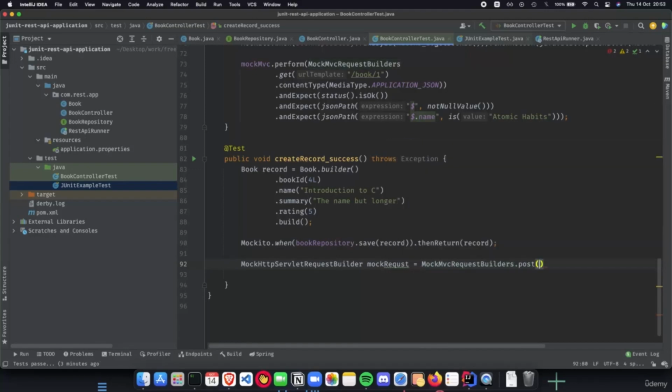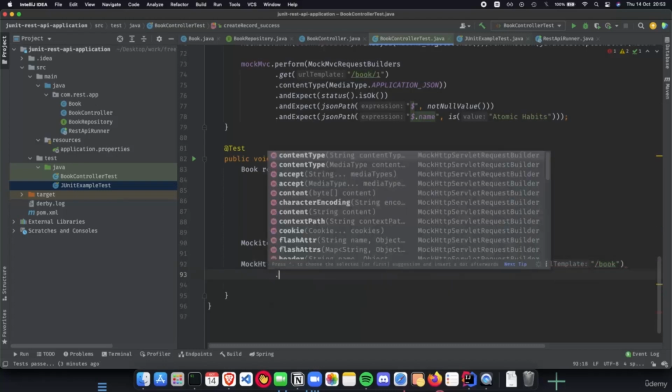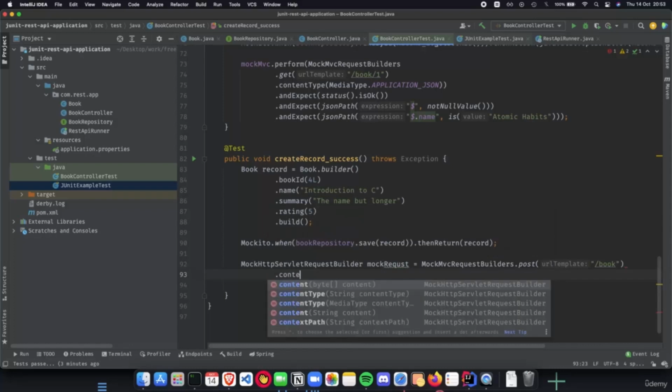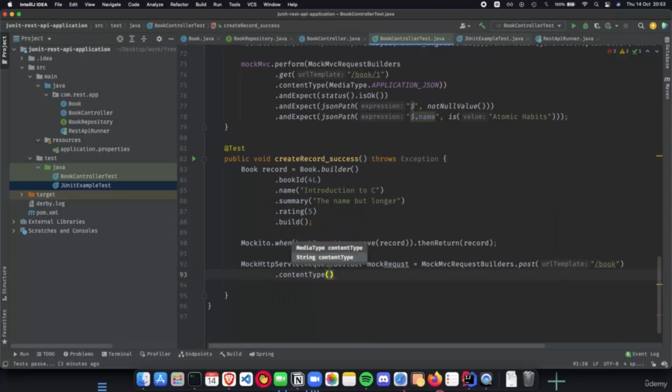They have everything handy for post, and we are posting to /book. The content type is going to be MediaType.APPLICATION_JSON, right?